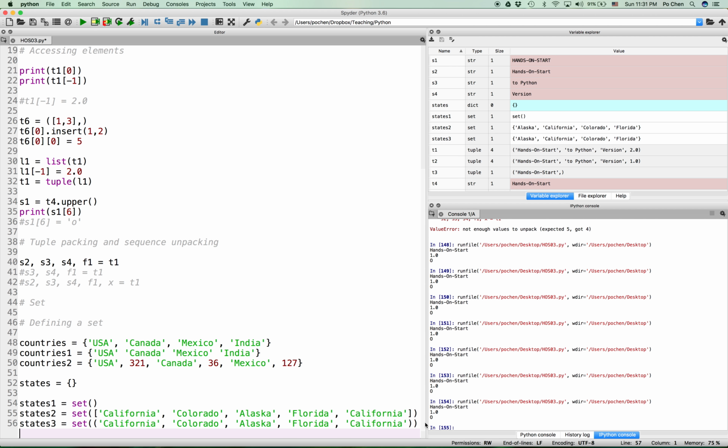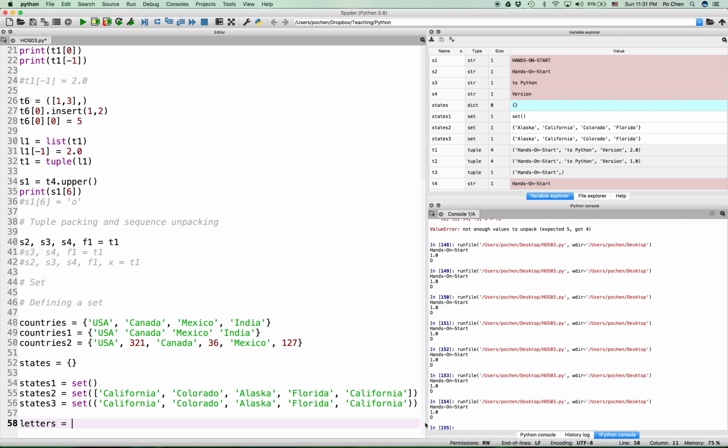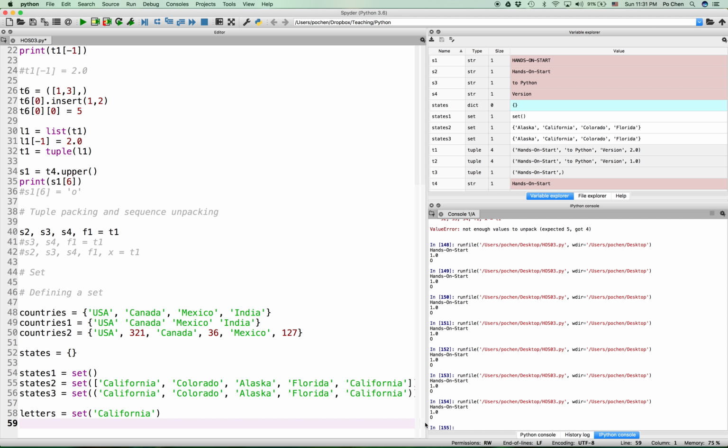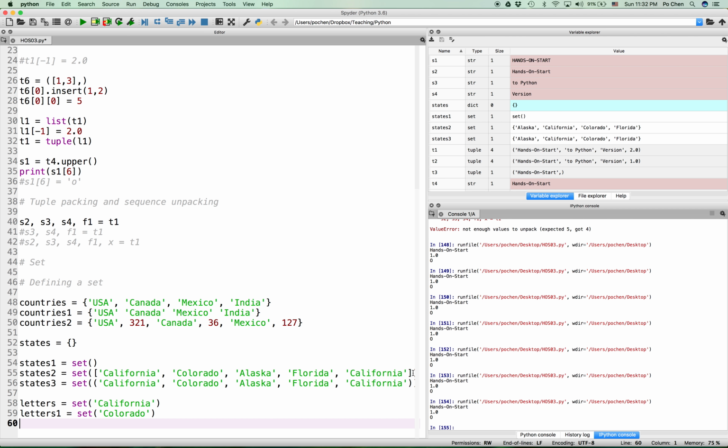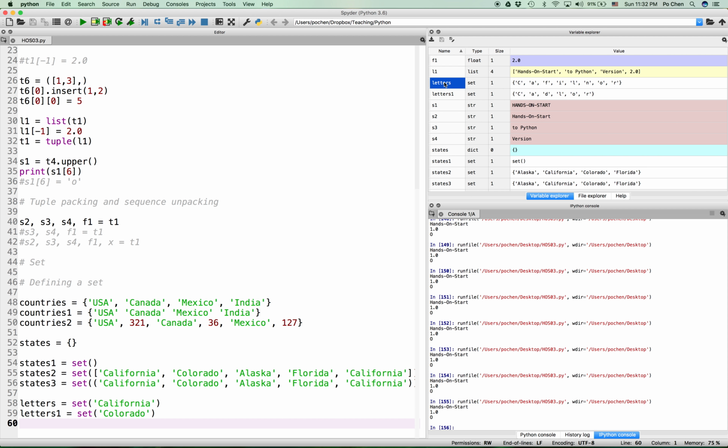But suppose we give the set function a string. Letters equals set California, right? So we are giving it a string. Let's create letters 1, set Colorado. Then what's going to happen? What's going to be inside of the letters? Letters is going to be a set with all the characters inside of that string listed.